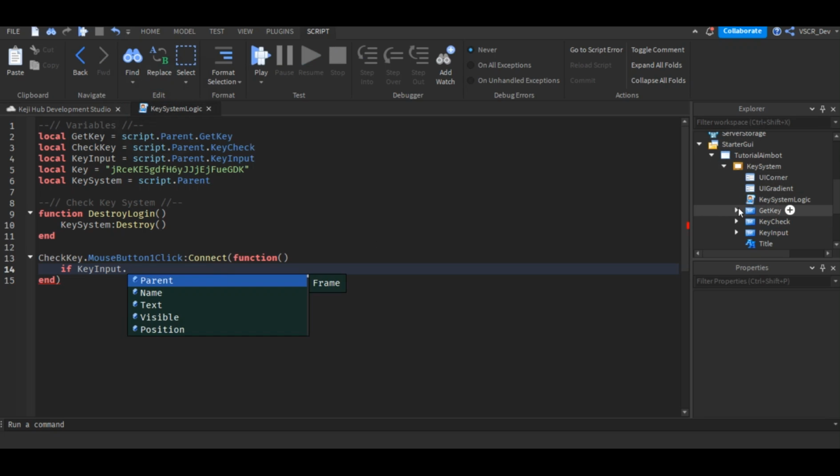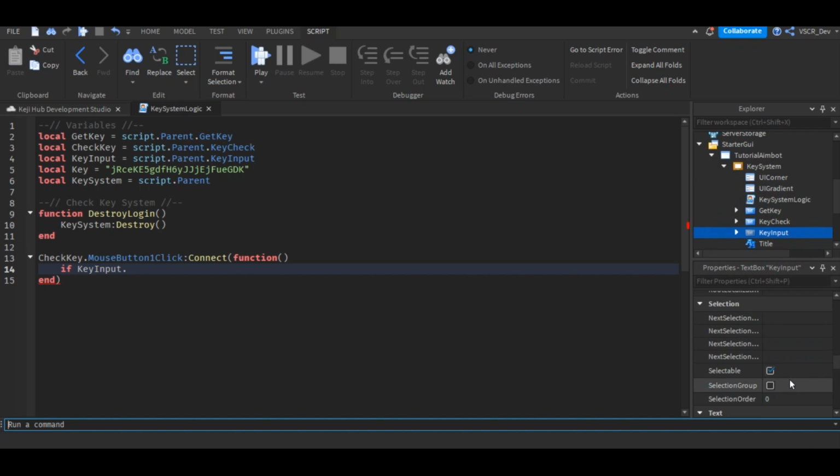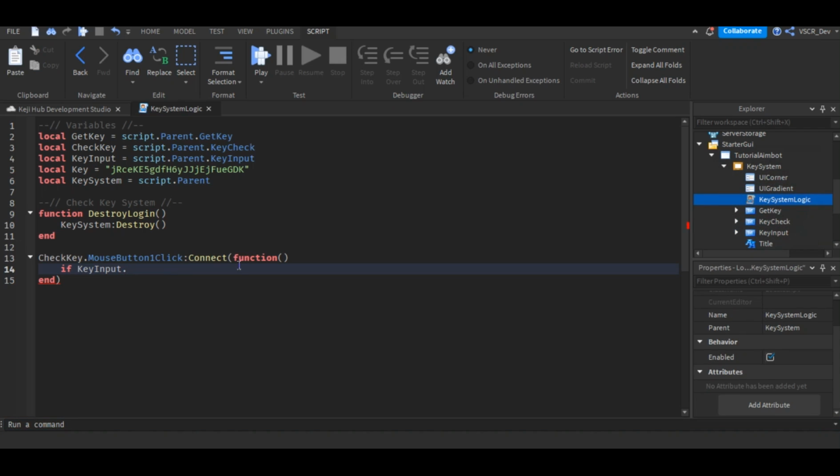Make sure that if you put a placeholder text, you put it into the placeholder text. Obviously you can put it into the text, I just recommend sending it to placeholder text. So if the key input text after they input it, hopefully, equals key, then I'm going to destroy login using the key. I'm going to wait about 0.5 seconds. You can set that to whatever you want, but you need a little bit of wait time. Now I want to do a load string, which I'm going to add later on, so I'm just going to add a little note.